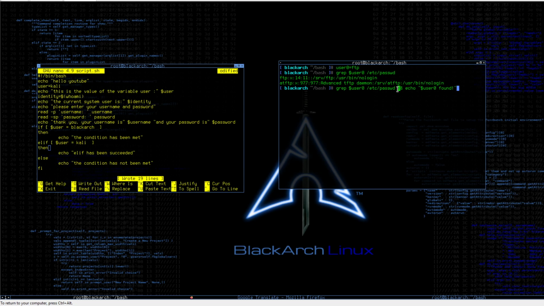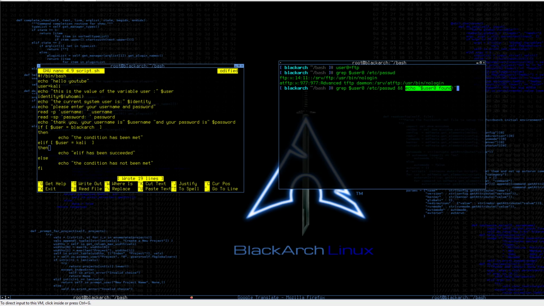Now with this, guys, the AND Boolean expression will say: if the result of this operation is true, I'm going to execute that. Which means if you find the user 0 inside the password file, this is true.